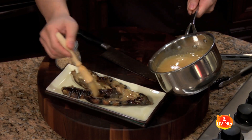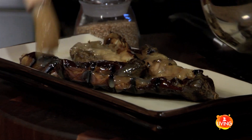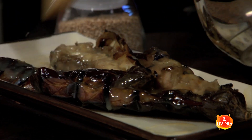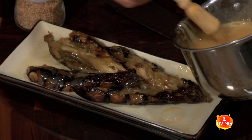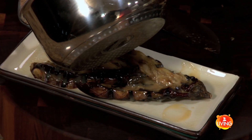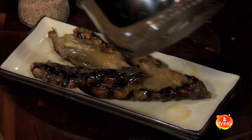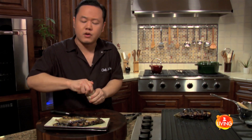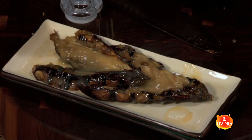With the eggplants open, I'm going to take that miso sauce and just kind of glaze it down here. Eggplants are fantastic — a lot of people aren't fans because they haven't had them cooked well. When you try a really nice sweet eggplant, you can always appreciate it when cooked correctly. A little bit of sauce on there, and then for garnish I'm just going to add a little bit of sesame seed.